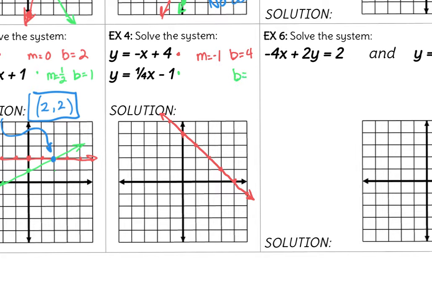We got a y-intercept of -1 and a slope of 1/4. All right, so we're starting here. So we're rising 1 and running 4. So right there. Let's go ahead and put one more point down though on the other side so we can get a nice line. So one solution. We have a point where the two lines intersect. That point is at 4, 0.